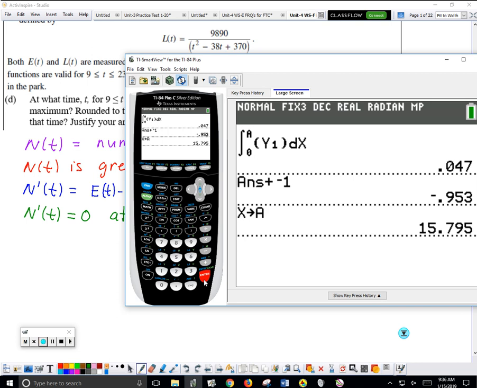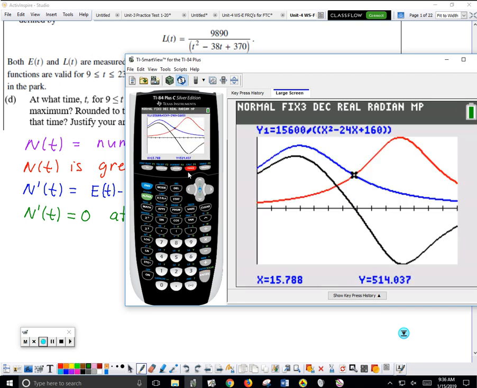Okay, cool. Now, all eyes on the board, everybody. Try to look up for just a minute. Make sure what I'm about to say makes sense. If it doesn't, wave at me so we can say it again, say it differently, whatever. The blue is the rate at which people are entering the park. The red is the rate at which people leave. So the rate at which the number in the park changes is the difference between the blue and the red.